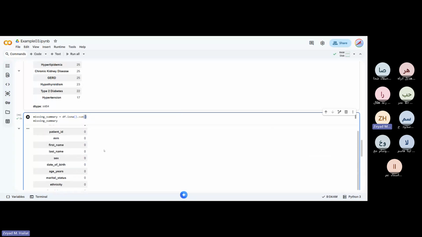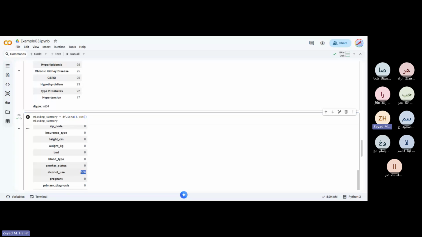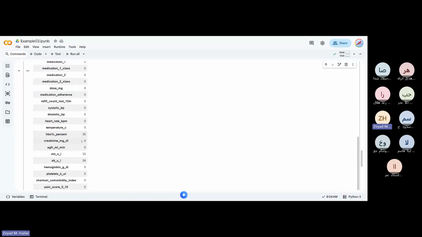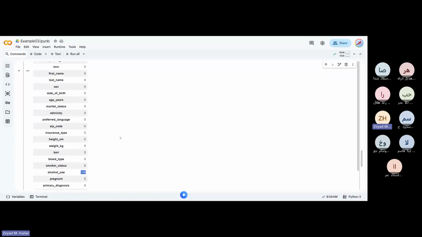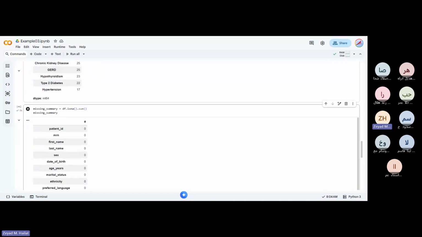Now, it's telling me patient ID is all available. 0, that means nothing is missing. Alcohol use, it tells me that 106 patients have missing information. Secondary diagnosis, it says that I do have 29 patients. They do not have a secondary diagnosis. Allergies, 176. Now, it's very hard to go and read this. It's not sorted because there are a lot of zeros. So what I will do is I will go and sort it by the number of missing data. So dot sum tells me how many missing data points I have.